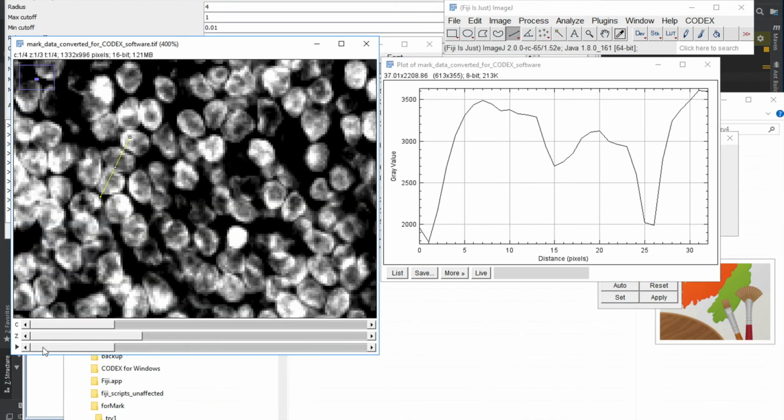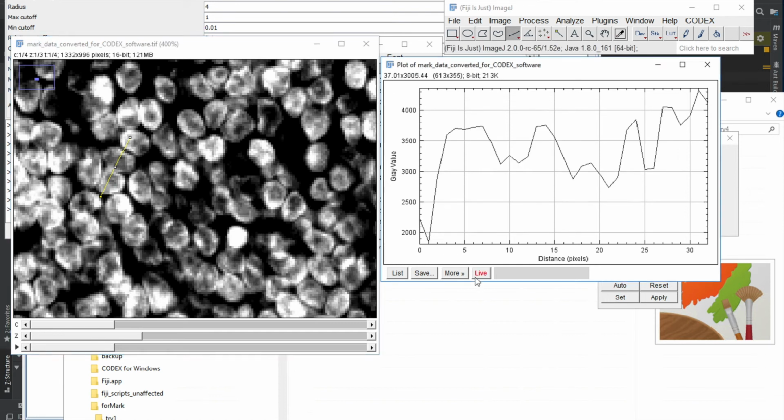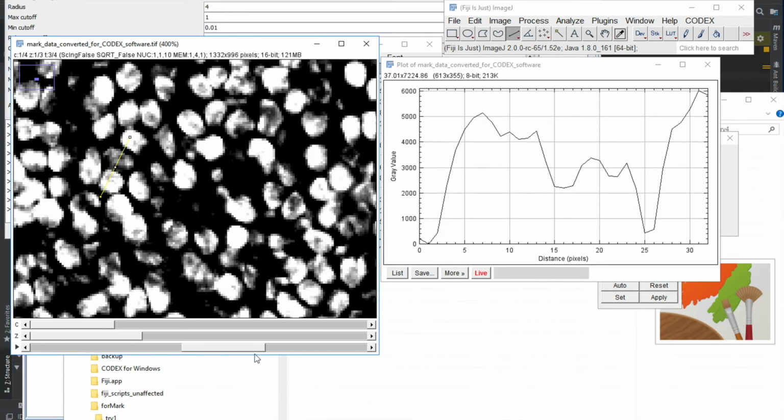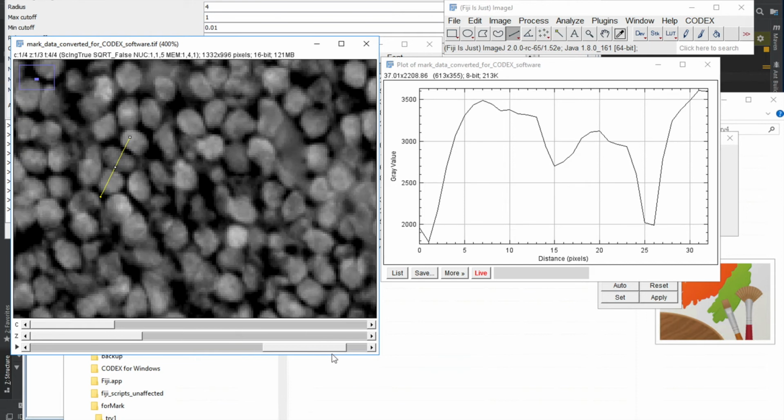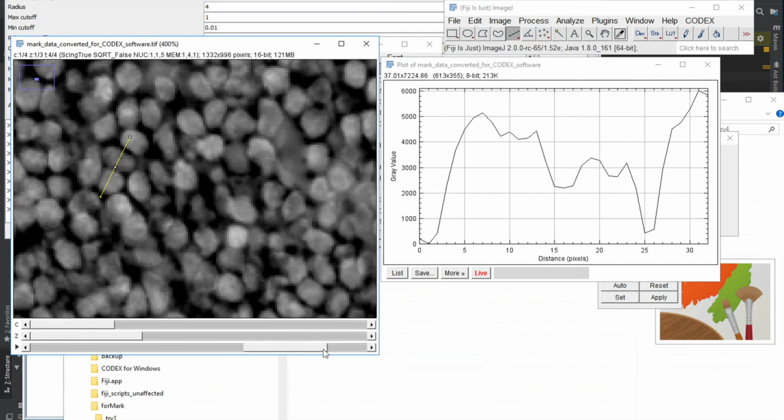So if we are in the original nuclear signal, it looks like this, right? If we are in frame 3, it will look like this. And in frame 4, it will look like this, a little bit better and smoother.